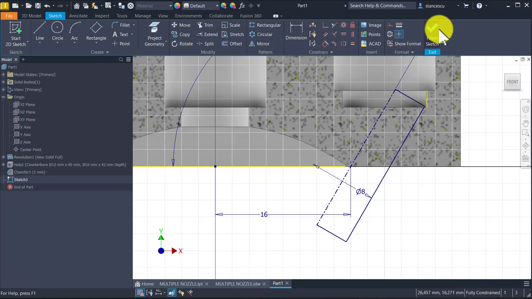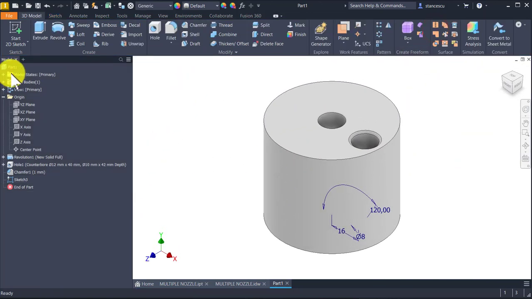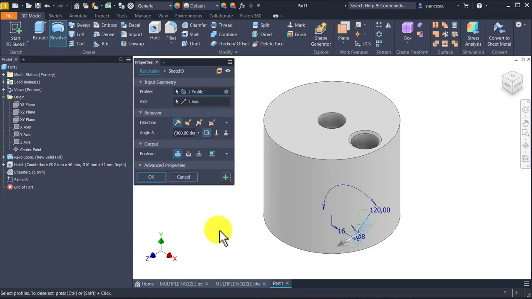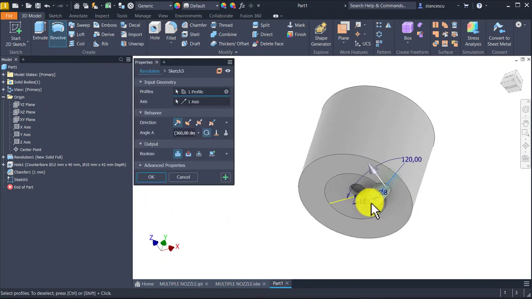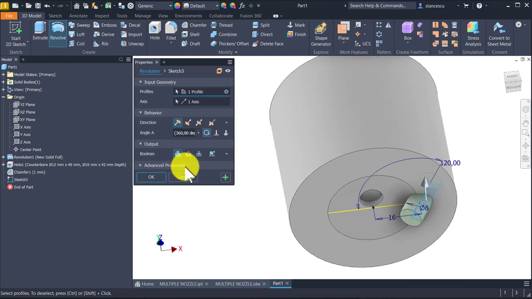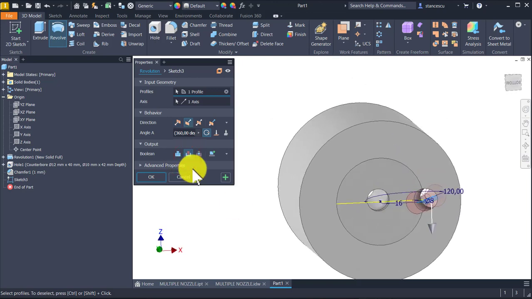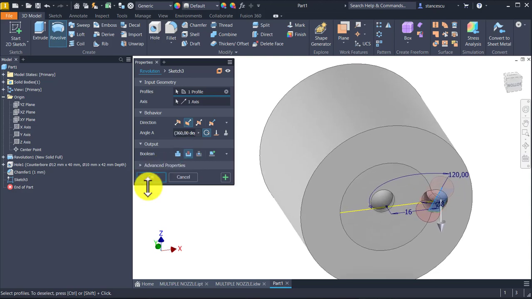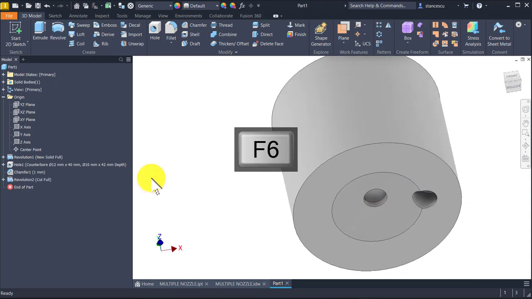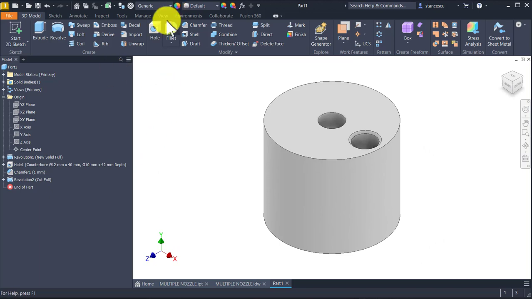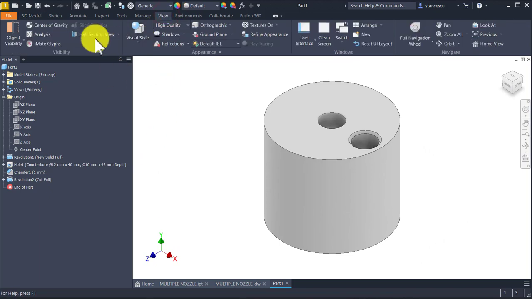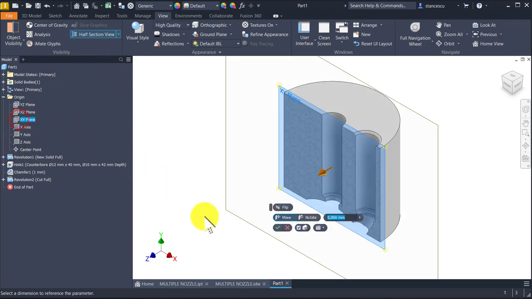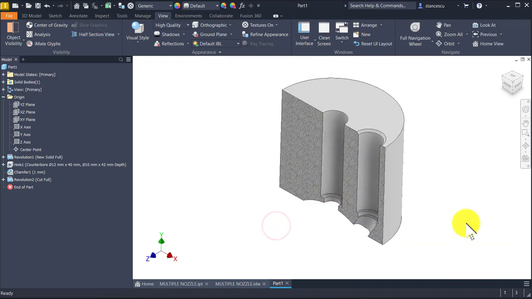Okay, finish sketch, revolve. You see here what happens, and we select cut. Okay, I can create a view, half section view, by using this plane, and we see how it looks inside.